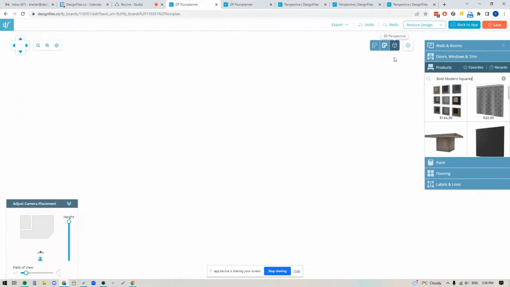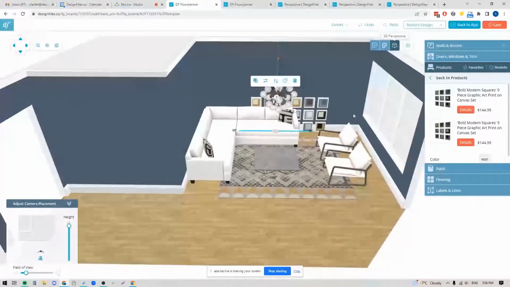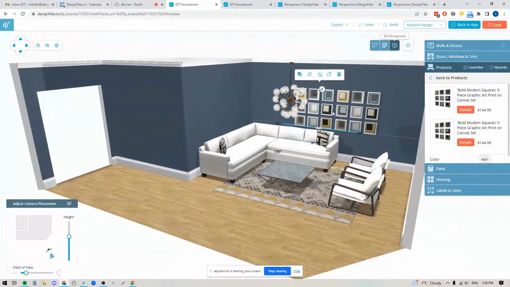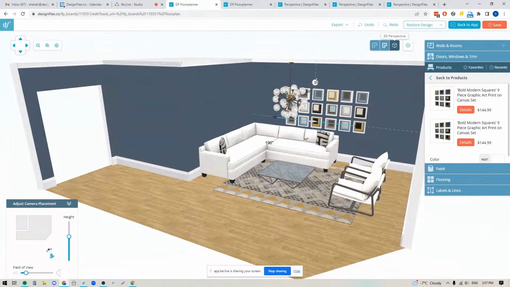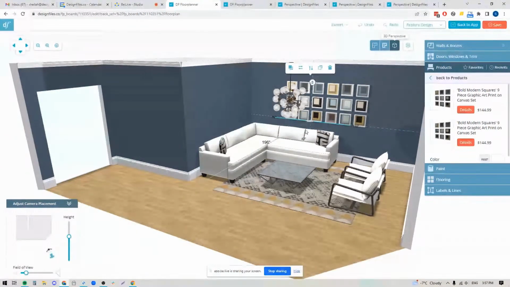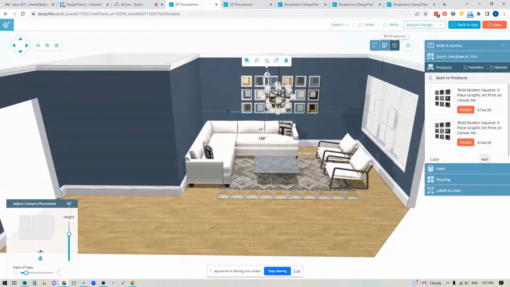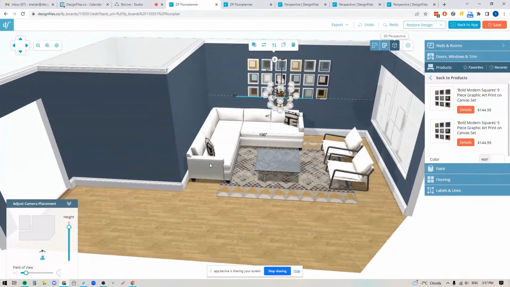And then if I go into the 3D perspective mode here, now what I'm going to be able to do is bring this up. And then again, I can use my left, right, and up, down arrows so I can shift things all at once and not have to shift one and then shift the other one and try to match it all up. So you can group items together just to kind of make it easier to rearrange the space. It also comes in really handy if you were piecing together a lot of individual elements of a sectional, because you can do that within the floor plan as well.